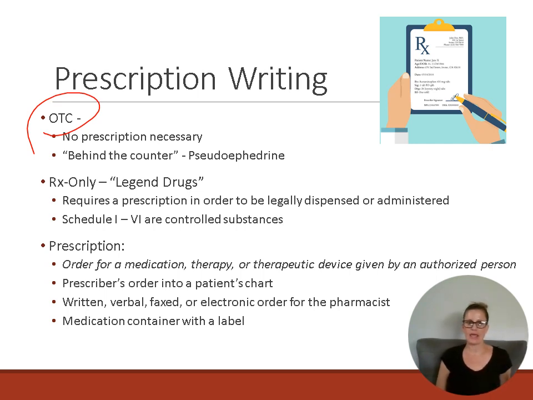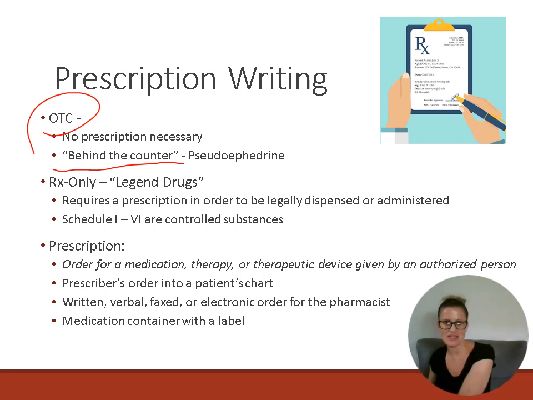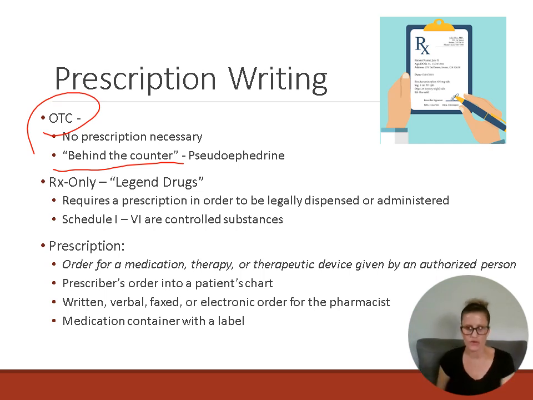There is a subcategory of medicines that are technically over-the-counter. They do not require a prescription. However, they are still regulated in some way. So we call these behind the counter because they're frequently kept behind the counter in the pharmacy. So you have to go and ask the pharmacist for them. Again, you don't need a script from a doctor, but you have to get them from pharmacy staff.